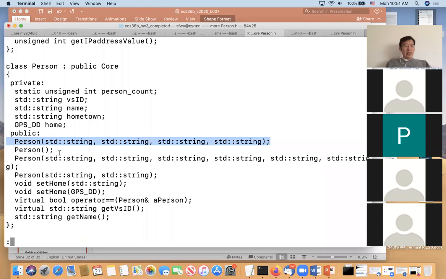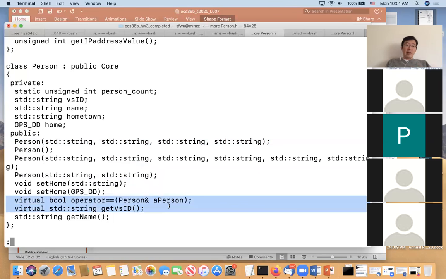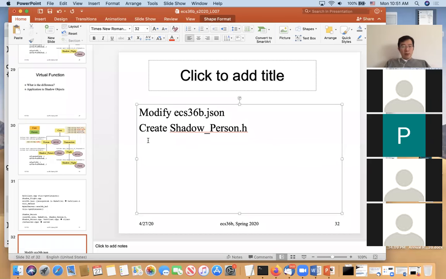So what I did here is I added this one because I want it to work precisely with the shadow object. So I created a new constructor, which has these 4 parameters. And then I made these 2 members virtual because they will be inherited by shadow. So I have to change 3 things in my person.h. Okay, so now I can go here and modify.